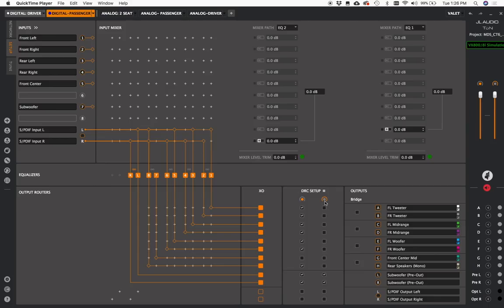Parametric EQs, one of my favorite topics, and one around which there's a ton of confusion and a ton of misconceptions regarding how many bands you need and how many bands you might not need, etc. So I thought it would be fun to take a look at a real-world tune.